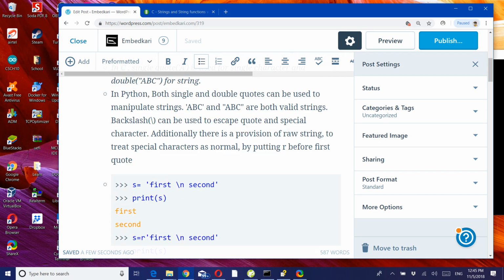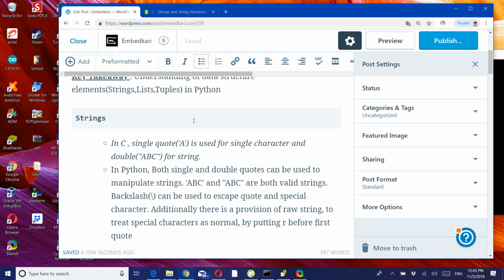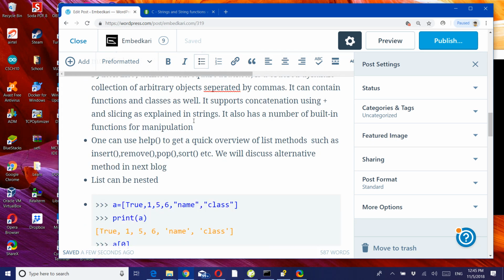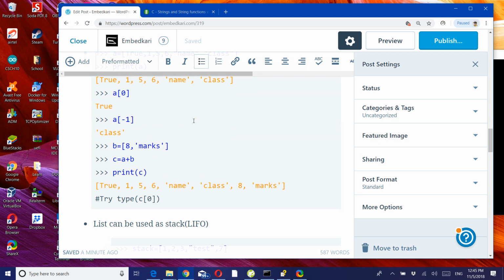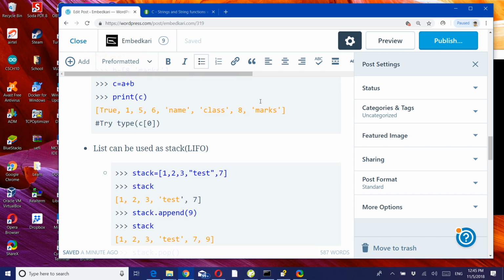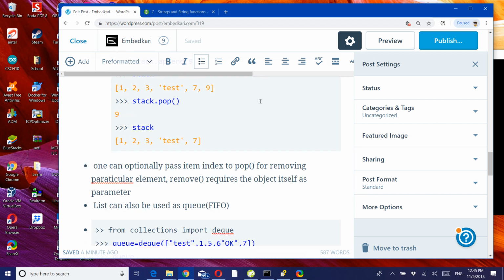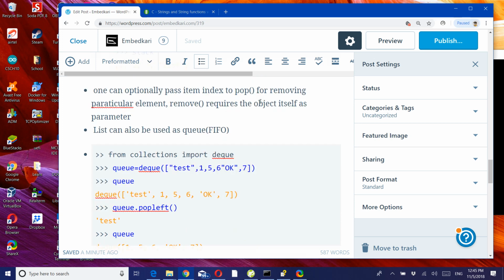We discussed strings and lists. You can think of this as also very powerful, because it is nearer to our human language, English-like language, and the way we think, adding of these things, and push and pop.